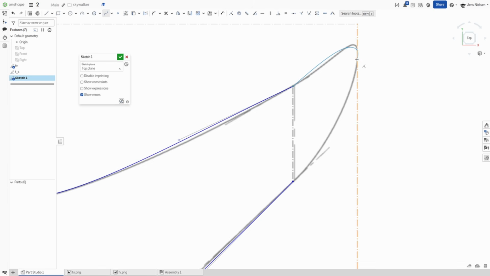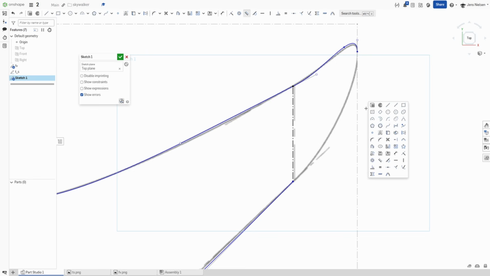Place that right on that construction line here and give that a vertical constraint here with B, which is for parallel. I can constrain the two handles, and then another spline here.